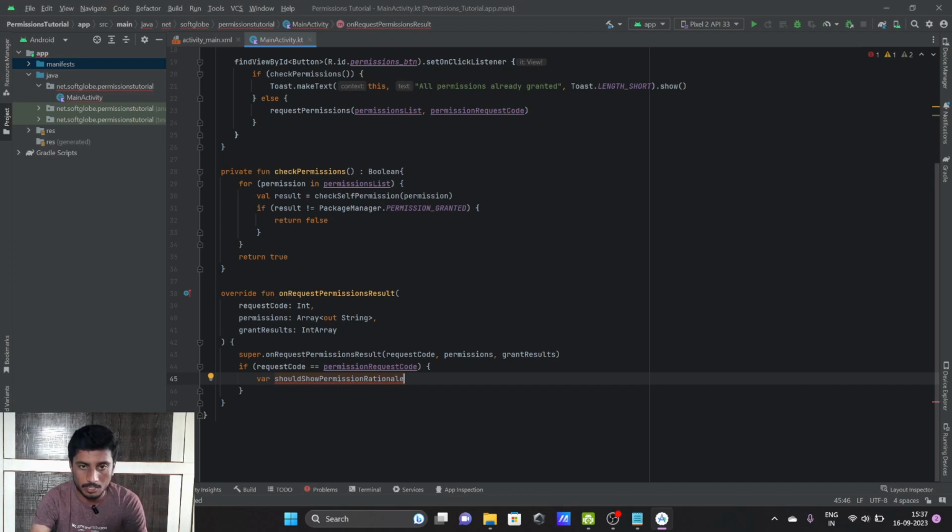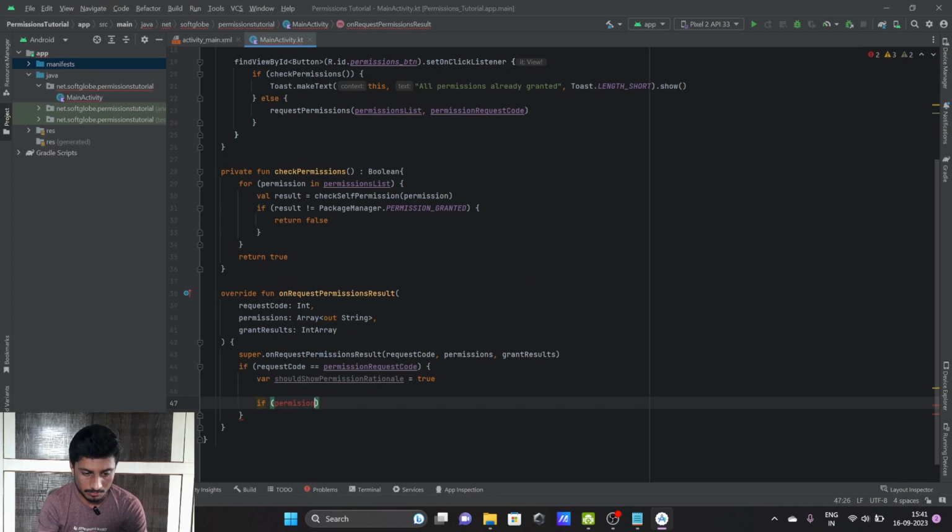Okay, here we'll define a boolean value, and let's put it as false first. Let's keep this value as true and loop over this permissions array.